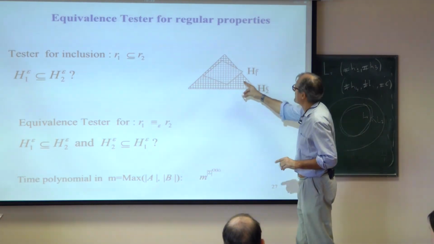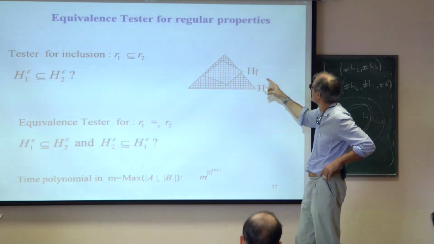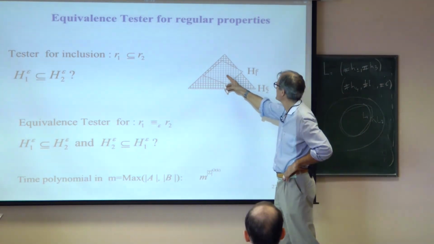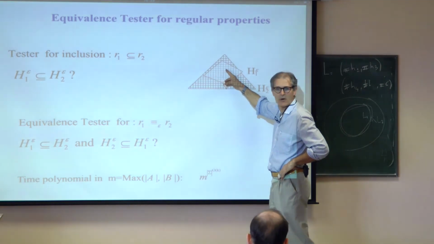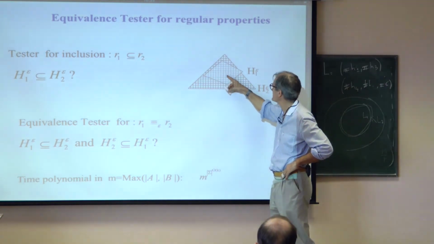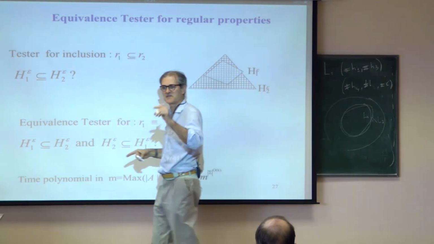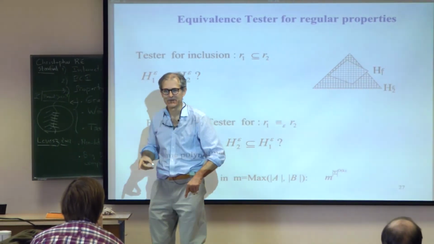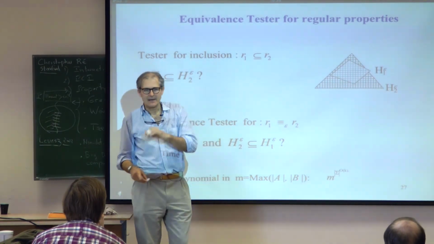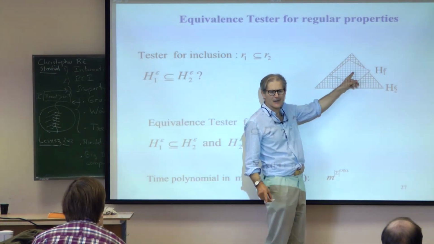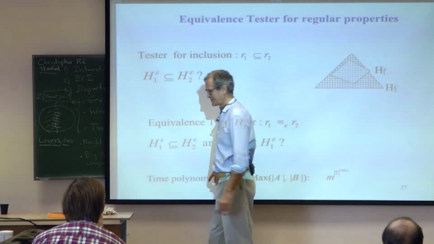But then you can do something much smarter, and the thing which is much smarter is to do a random walk on the grid. So do a random walk in H1, and at every stage, check if you're in H2. Now, if you have a basic culture on random walks, and I think in Russia everybody knows about random walks.